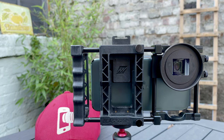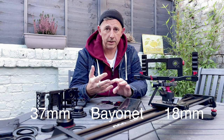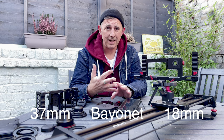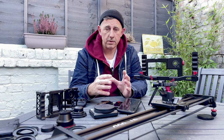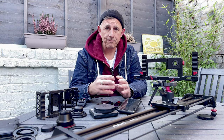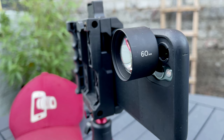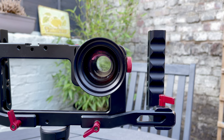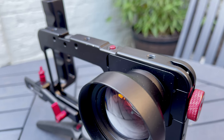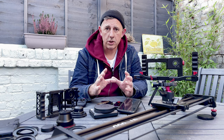It's easy for it to get very confusing. There's things like the 37mm thread connection or bayonet connection, and in some cases some rigs have an 18mm connection. It's not one I specifically use, but they are out there. The most important thing when you buy your smartphone handheld rig is that you make sure you know what lens is going to fit with it, so it's very important that you know the thread on your rig.